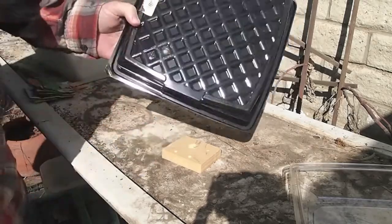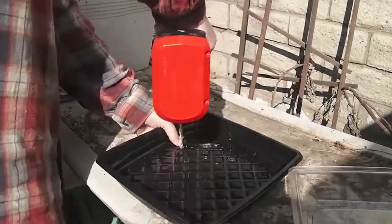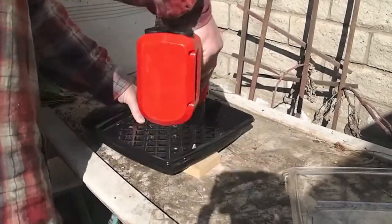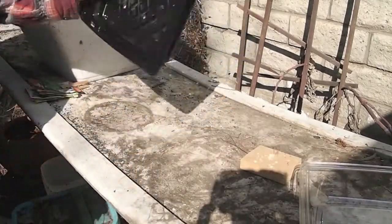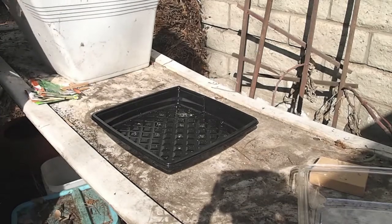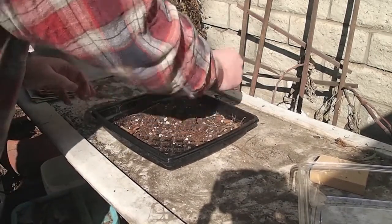So we're just going to repeat that, make a nice little pattern on the bottom of this pan. And there we are — we got some nice holes evenly spaced along the bottom. We're pretty much ready to put some soil in there. I've got some soil from my homemade potting soil adventures.